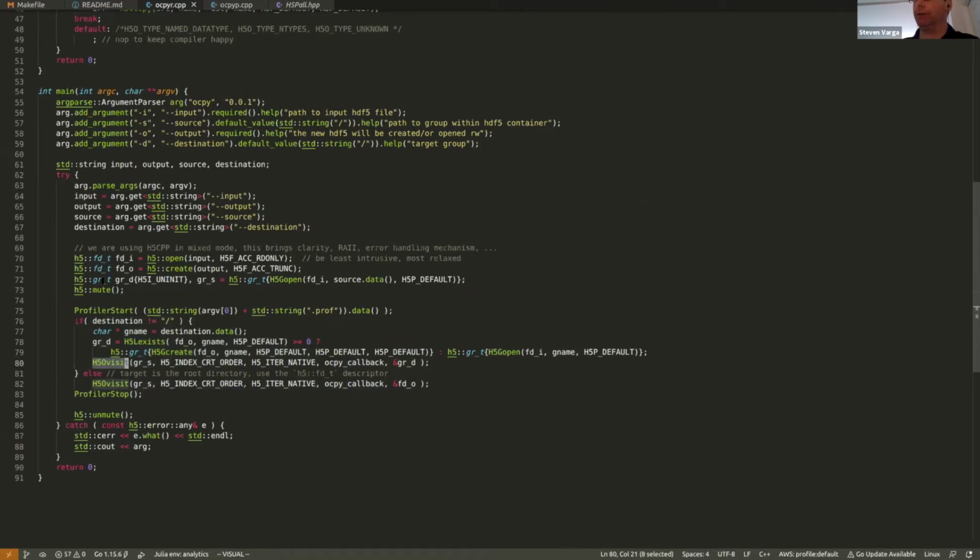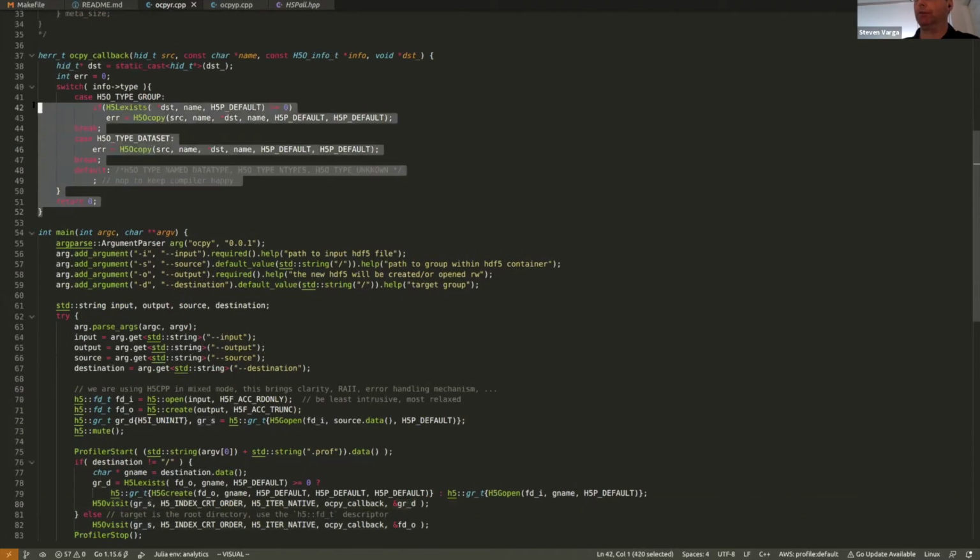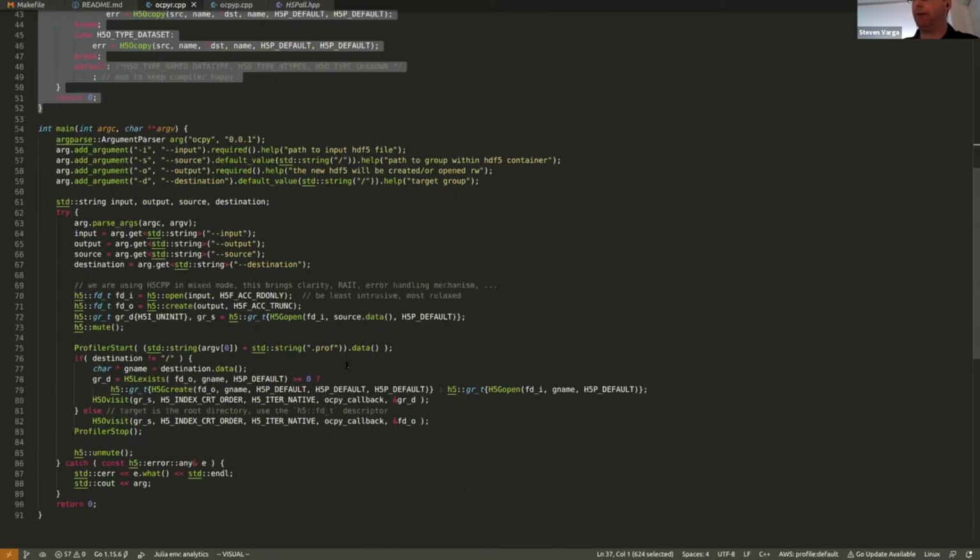And similarly, we create some handles in these lines that we can pass to the visitor function right here. And that will take care of the actual callback. Now, this is so far so straightforward. We should get some output, and we can examine the output.